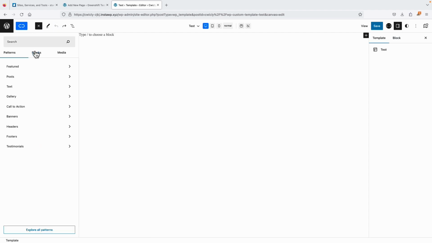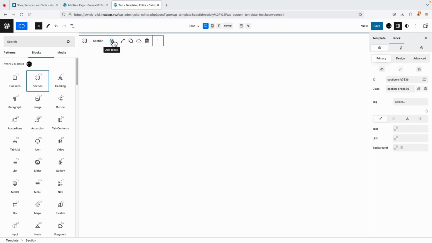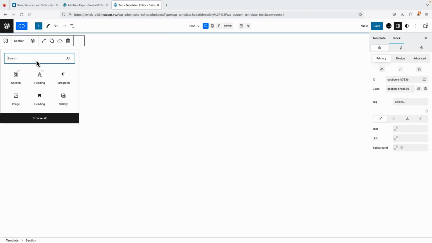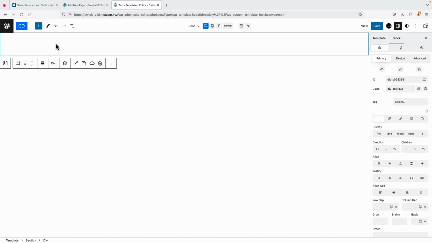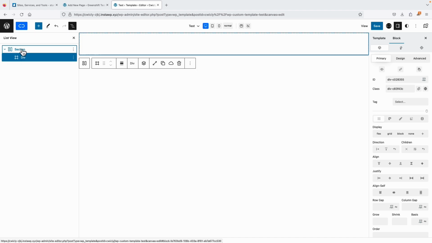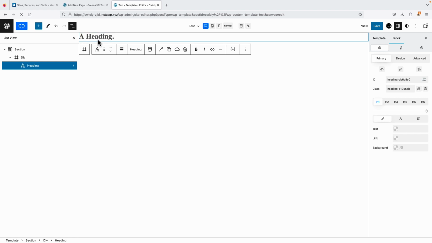So if we put a section in, you'll notice that the Cwicly container blocks have this stack. And one of the frustrations of Gutenberg, sometimes you add a block and it doesn't actually go into the container or where you want it to go. And by using this, then you know that you're putting the block that you're adding into the container. When we look at a Cwicly block, here's the access to dynamic data here. You can use WordPress or ACF. You can add to the design library. You can copy, paste styles, delete. You can use a dynamic inserter.